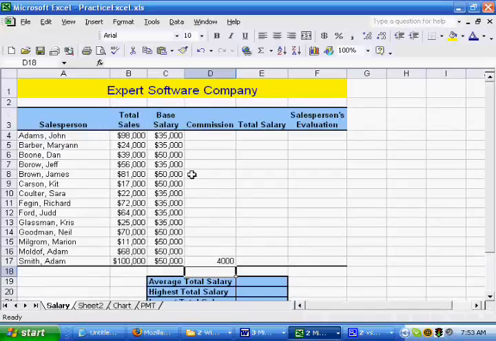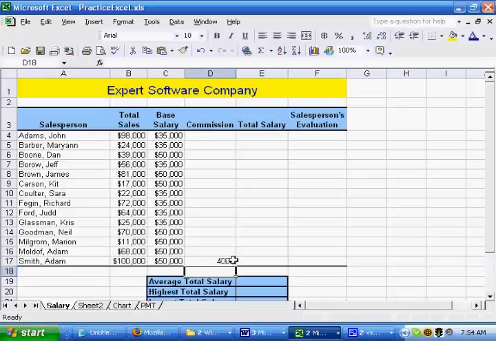The next step, I just scrolled up a little bit, is see the commission. They say see the commission percentages table in the salary worksheet. Remember to use the percentages cell address in your formula rather than the percentages actual numeric value. Remember to use the commission threshold cell address in your formula rather than the actual numeric value of 5,000. So that calculated the commission for one person. We want to apply this to everybody.